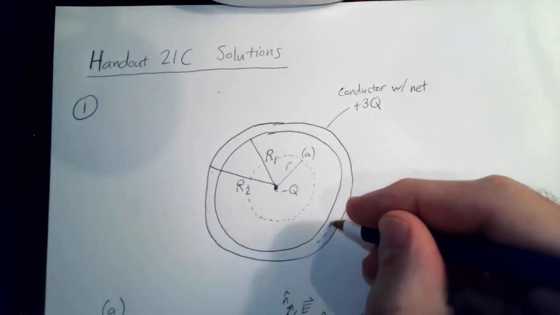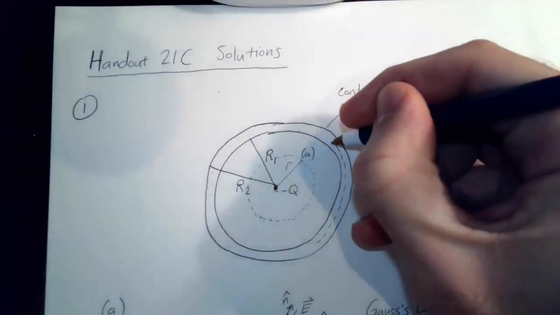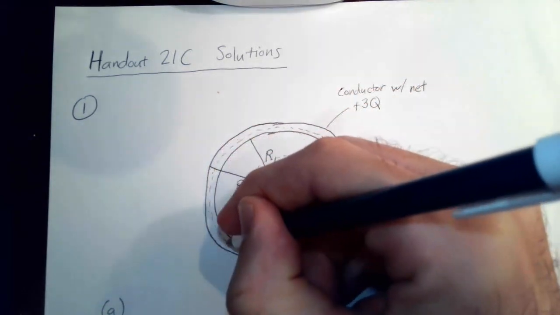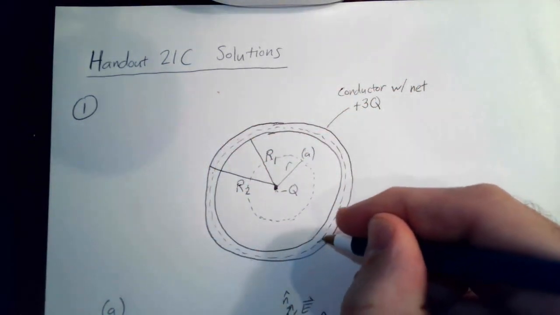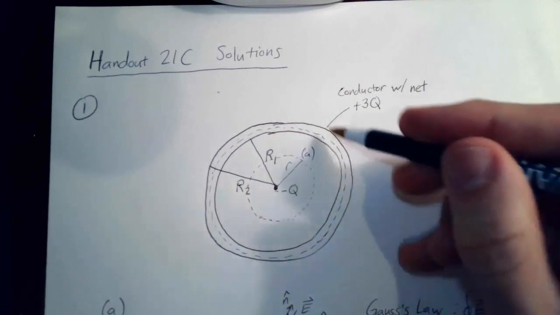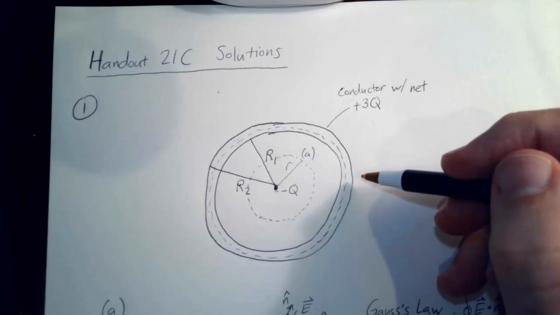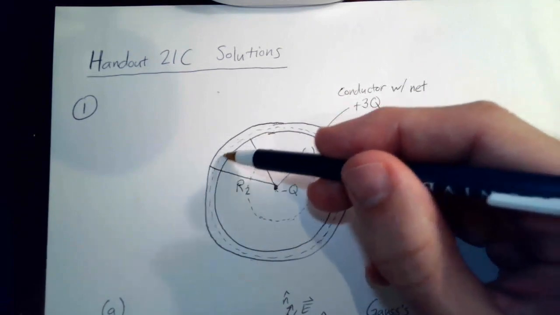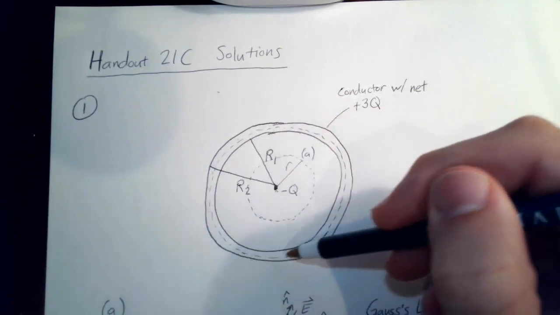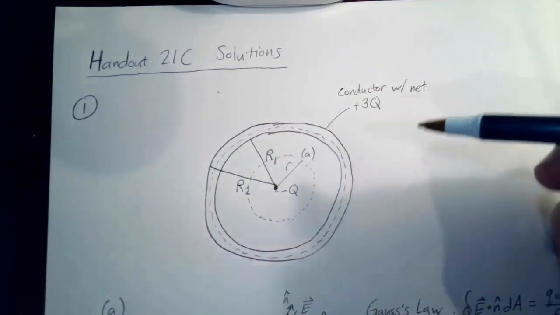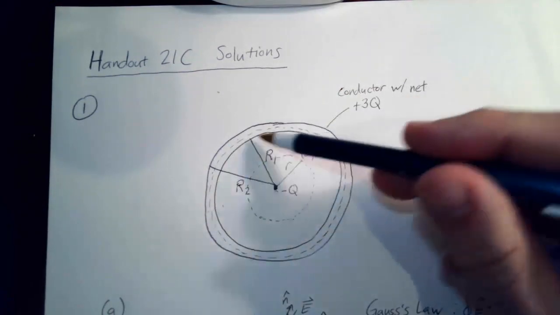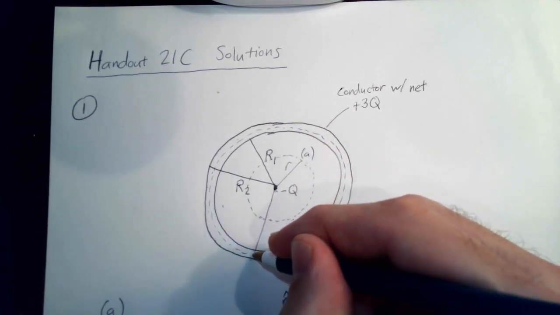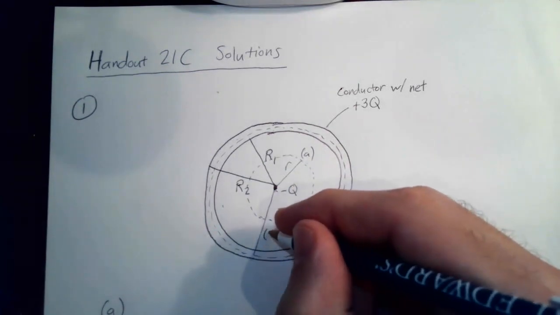So if I draw my Gaussian surface so that it lies just in between these two radii, then first of all, I know the electric field everywhere on the surface must be zero because the conductor is in equilibrium. So that's one reason I choose this surface. Another is that it encloses the inner edge of this shell, which is where I would like to know how much charge has accumulated. Okay, so this shell here is going to be for part B.